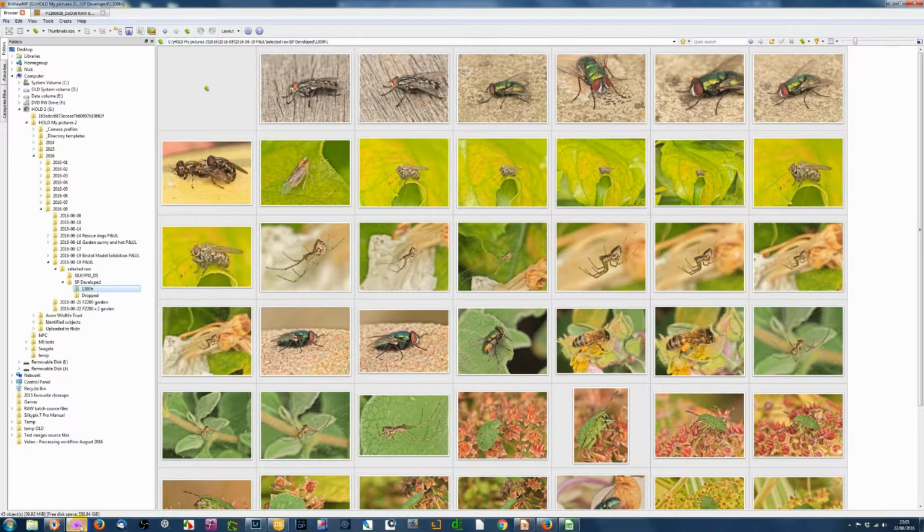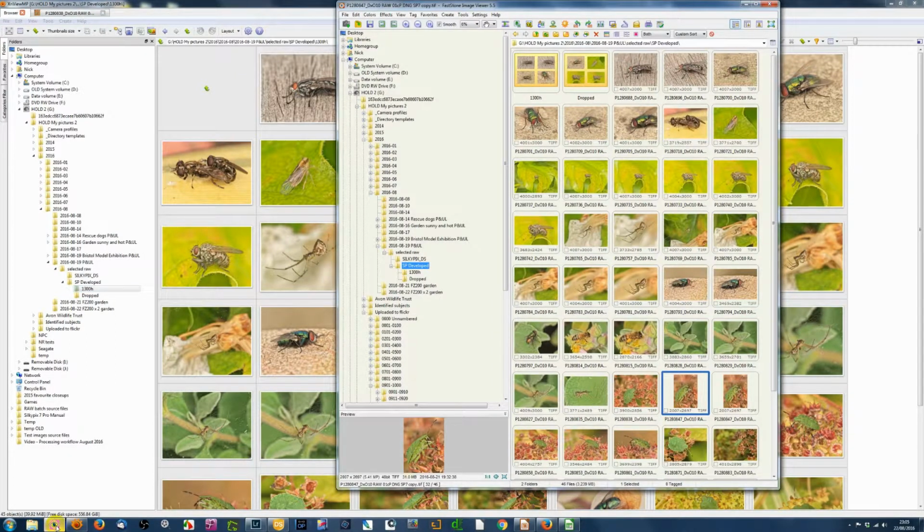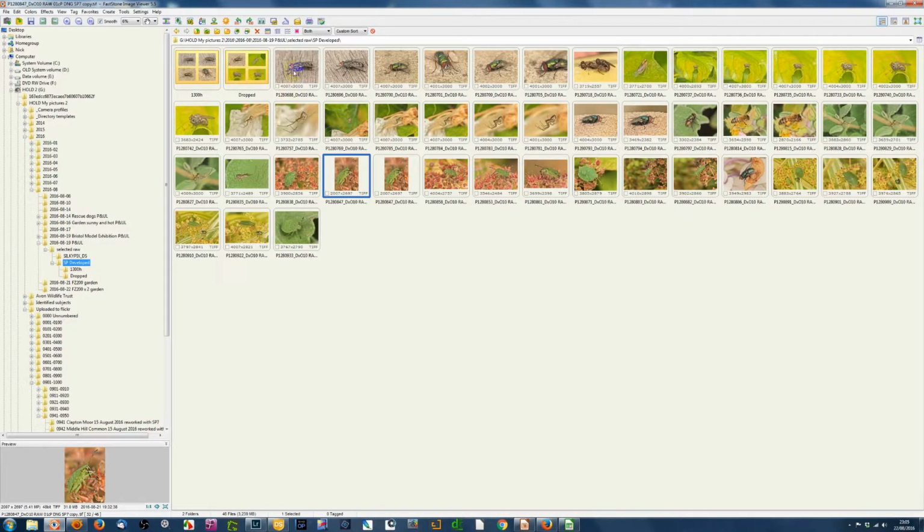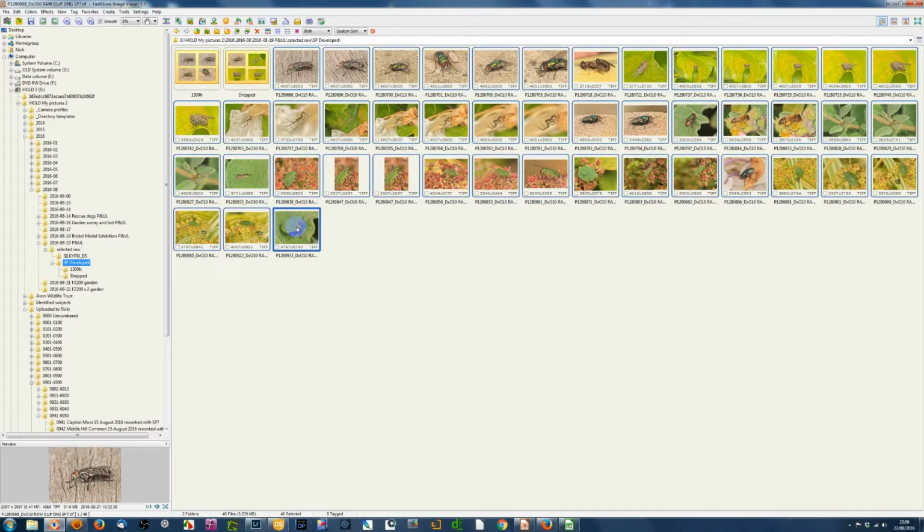Now, the first thing, sorry, before I do that, I have to create the JPEG files. So here in Faststone, I'm in the folder that contains a load of TIFFs that I've now got out of Silky Pics, that I might have edited with Elements or something else, that I might have used Define on to deal with noise in the background. And now I want to create JPEG files from these 1300 pixels high.